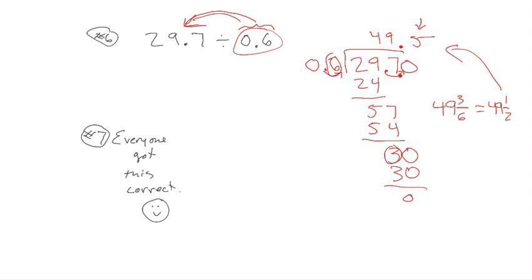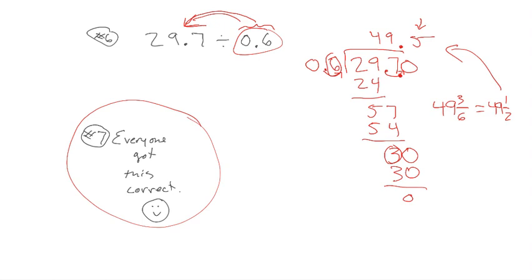I'm going to skip number 7. That was the ordering fractions problem. Everybody got that one right, so I don't find any real need to go over that one. Just about everybody got that one right, I believe. All right, number 8 and number 9, we're getting close to the end here.